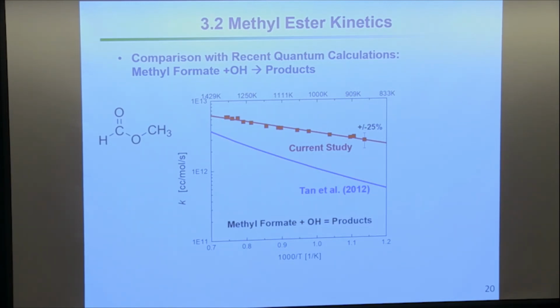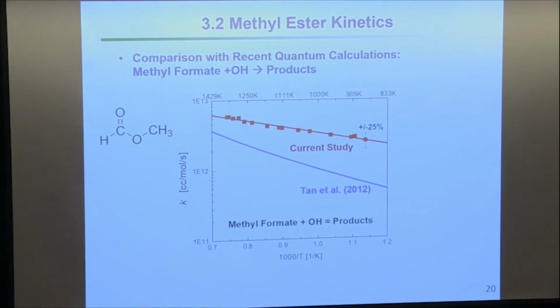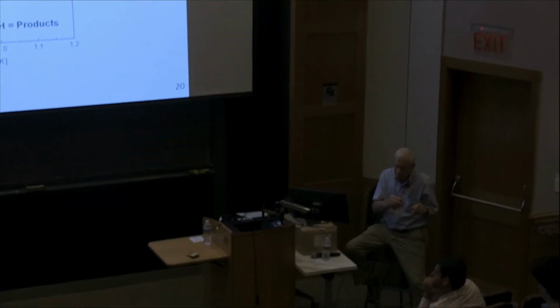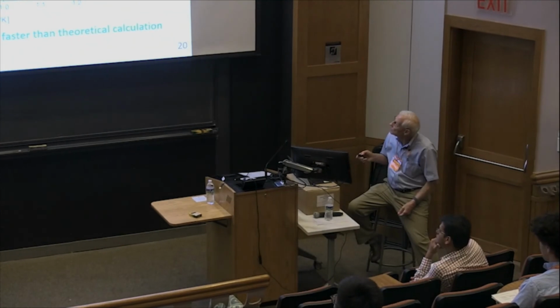We got this rate coefficient here that we thought was good to 25%. The existing model at that time was off quite a bit. There was just no data. So the ability to calculate these rate coefficients sometimes is pretty bad. You do an experiment, it helps the modelers, and the modelers help the experiment. You work together because we need the models to design the experiment, to do simulations.